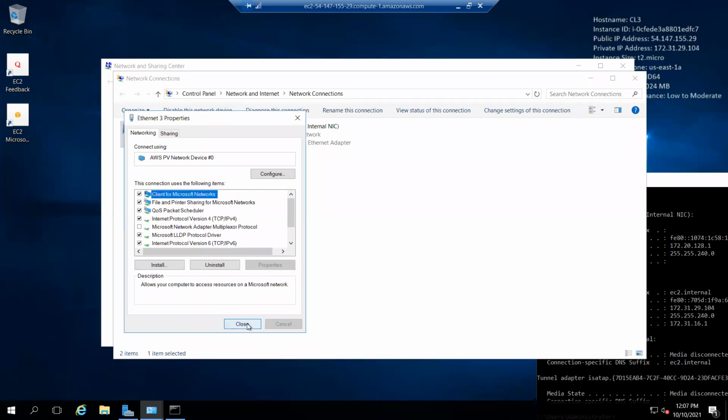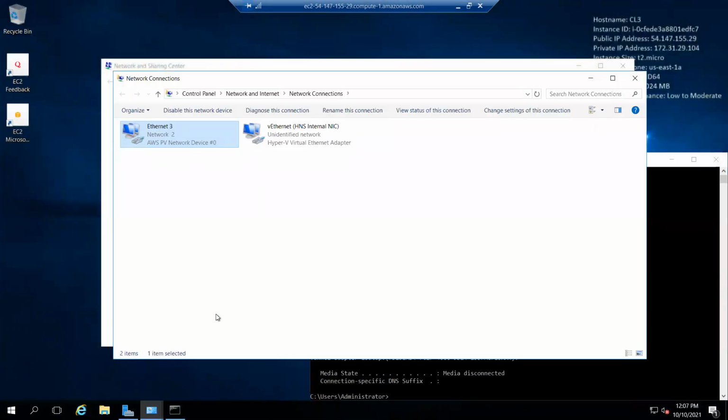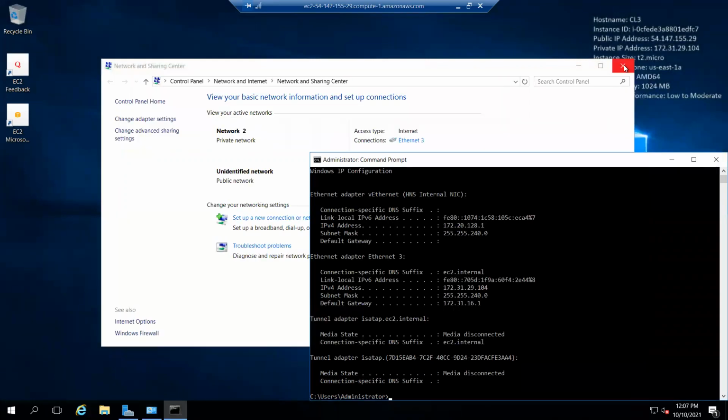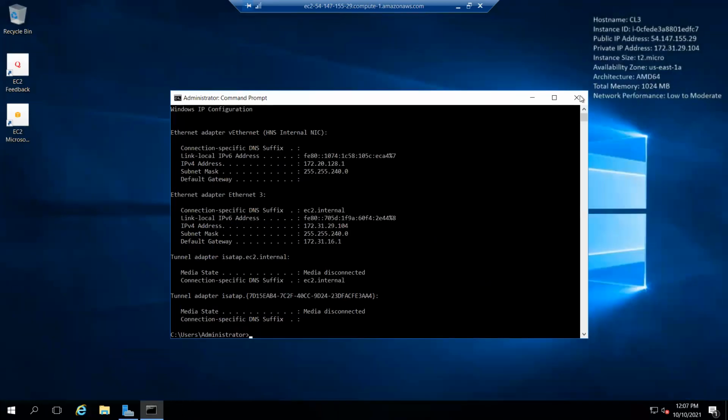If you change the IP, sometimes you may get disconnected and need to reconnect. Now it's disconnected. Connected, fine.